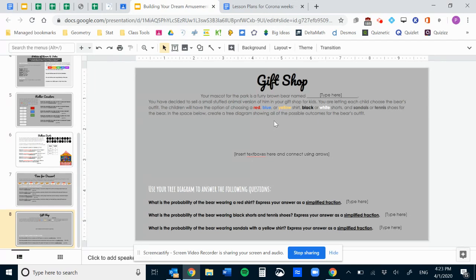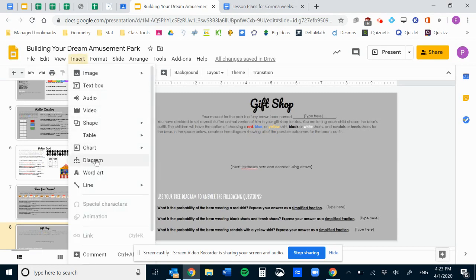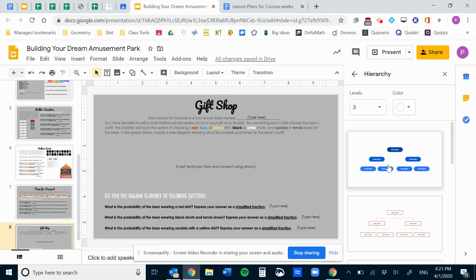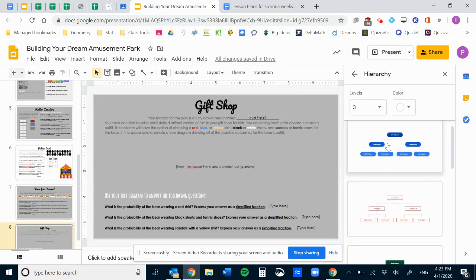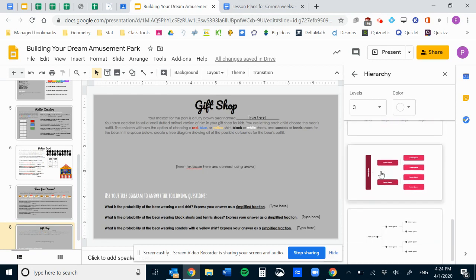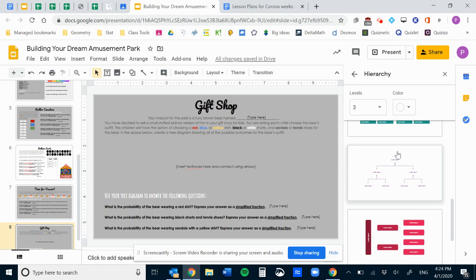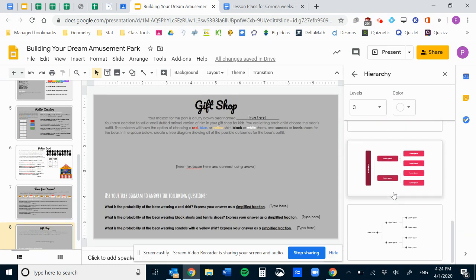Maybe instead of doing it, I'll show you what I mean. This isn't what you would use. I'm only saying don't use these because you can't edit them and add extra pieces. So these wouldn't be useful for us, but in terms of layout, you can either have these extend down, or depending on how your text boxes work out, you might want to do it like this where you're reading going across. So very flexible in terms of that. So once again, you can go either top to bottom or left to right.